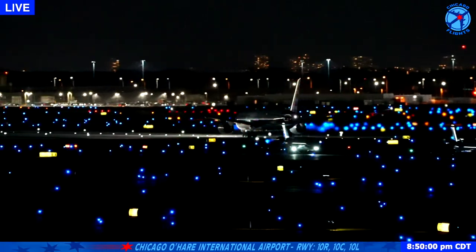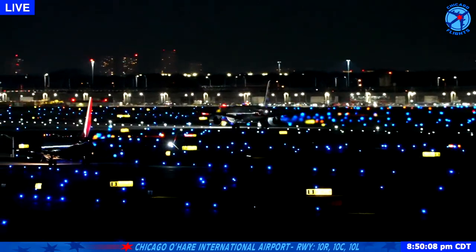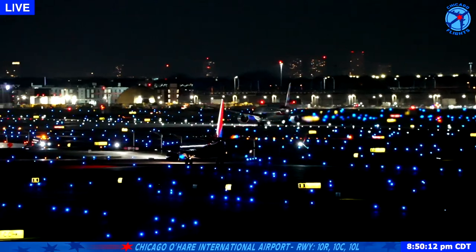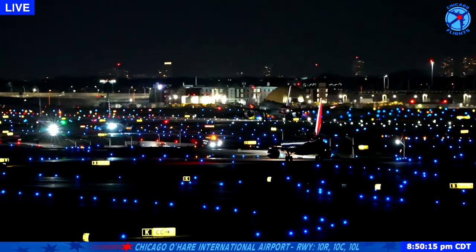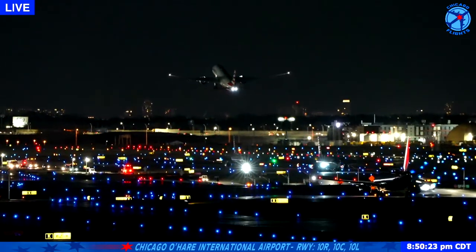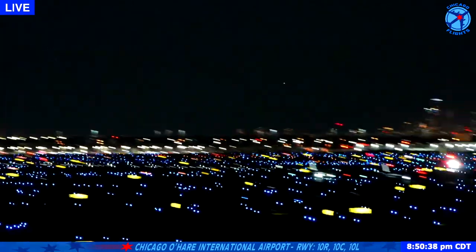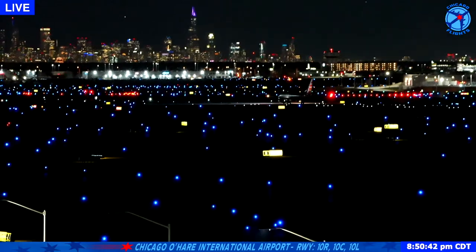8198, caution, wake turbulence, heavy jet departs parallel runway. 8198. Turn right Bravo, contact ground point 9. Charlie, cross 10 left, join Bravo, contact ground point 9, American 2359. Tower, Charlie Charlie, cross 10 left, turn right Bravo, contact ground point 9. Fox Fox, line up and wait. Good night. American 46 heavy, contact departure 125.0. Good night, American 46.